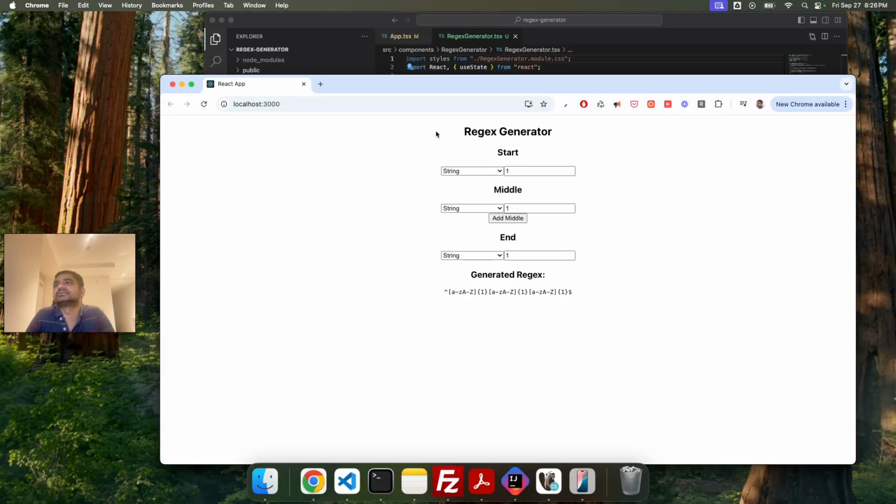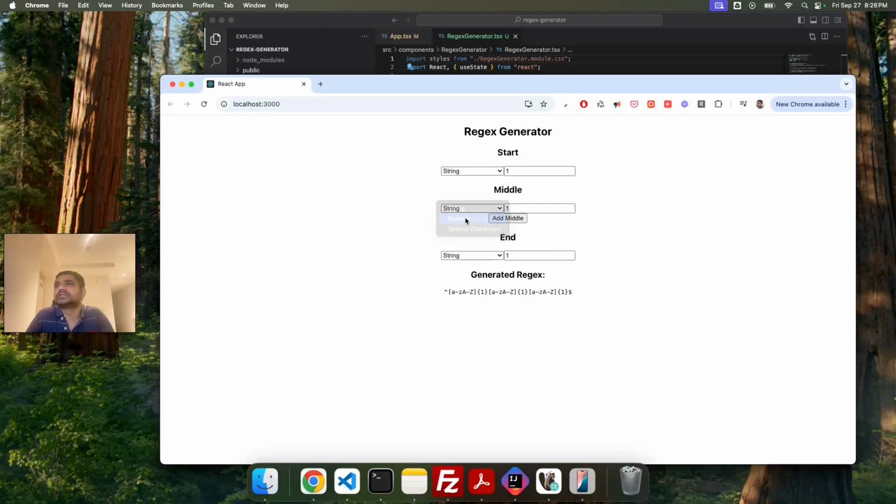So here, generator regex. In this case, I'm putting a string. So this one only one character, and for the middle, only one string, and for the end, only one string. So this will match ABC.